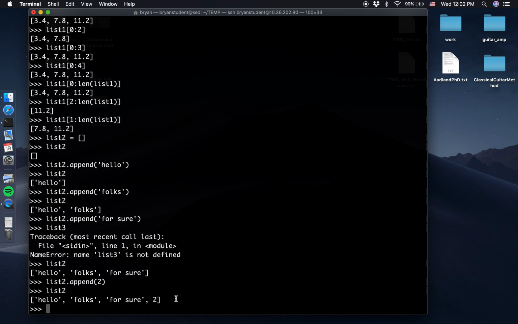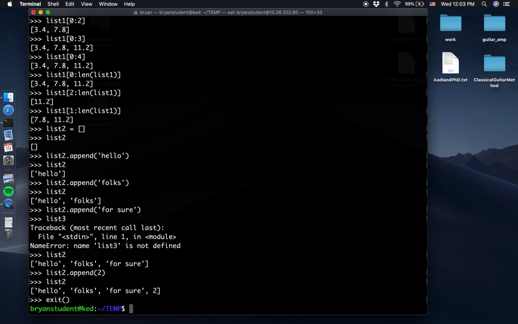But you can do it. So that's essentially how you create a list and how you add items to a list, and then how you can access those items for your use. You can also remove items from a list in various ways, but it is pretty uncommon to want to delete elements from a list. So that's essentially what you need to know for lists for this course.